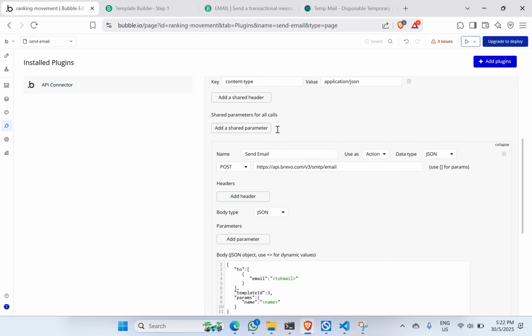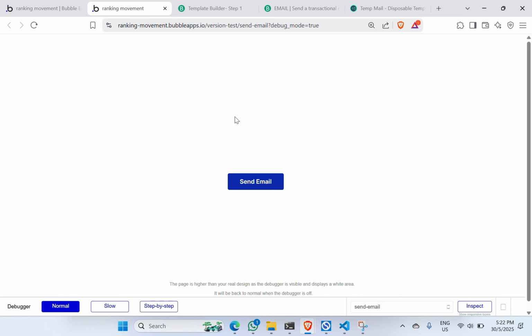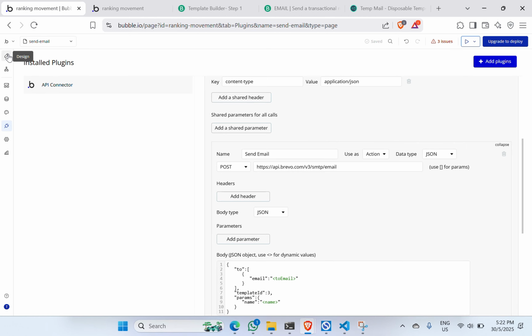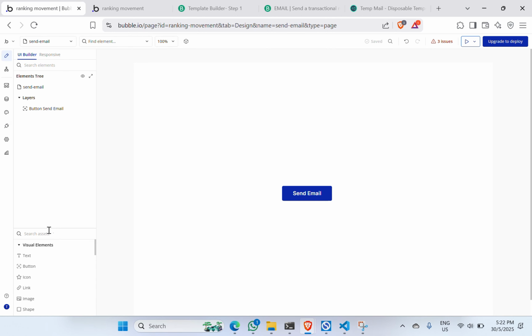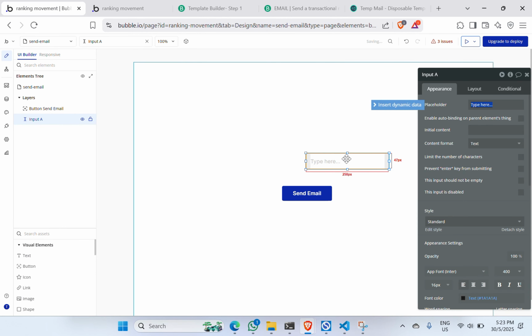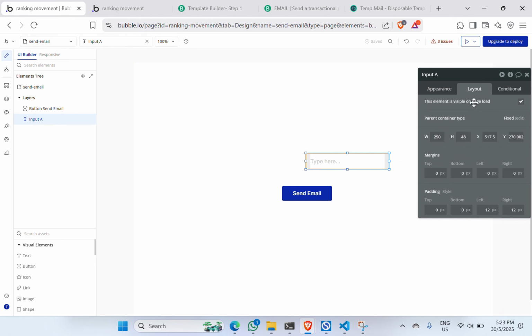We are already able to send an email through Bubble. So the next step is that I'm going to build it in a way so that we can actually place an email and a full name dynamically, and then with those 2 data that the user inputs, we can dynamically send them to their respective email. So how are we able to do that? I'm just going to use another 2 inputs like this. I'm going to make sure to align them.